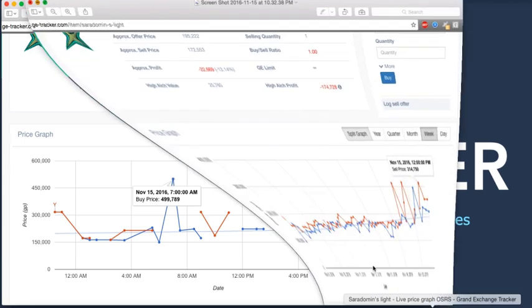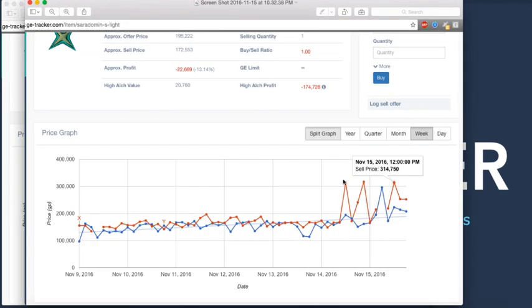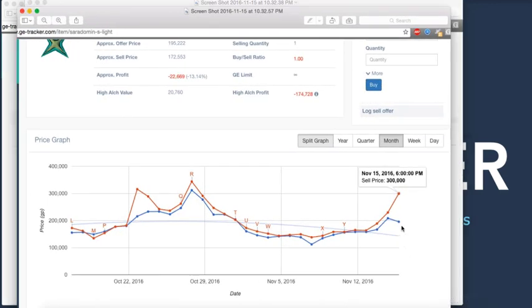Then we'll look at the weekly graph, and you'll see, as I was saying earlier, that this item was being merched, that people were trying to sell this at a higher cost, and then eventually someone thought, okay, this is where it should be sold at. So then the offers started coming in from people who maybe aren't aware of what the true value is for that. And then we have that graph again.